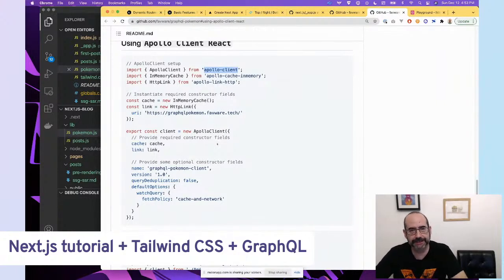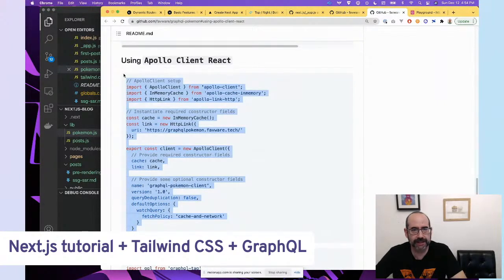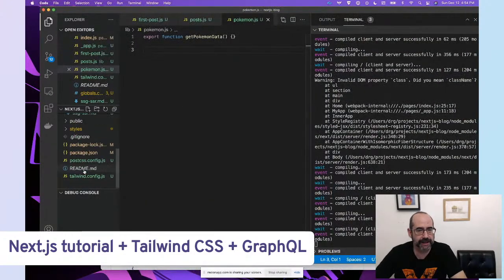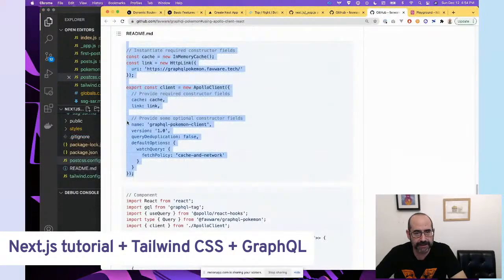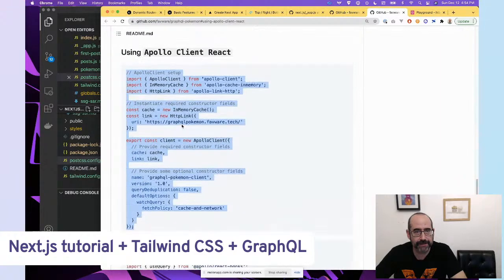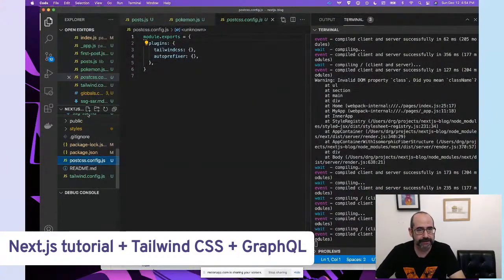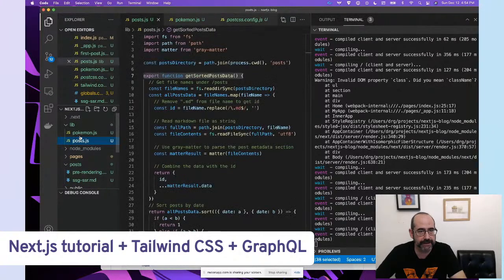And I'm just thinking, how do I want to do this? The challenge with this is that, okay, so I guess I will just set up this file. I will create an Apollo client. I'm going to be a little bit sloppy, and they called this file Apollo client. So let's try, we have a lib directory.